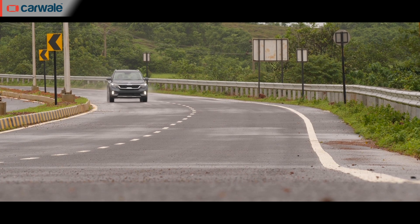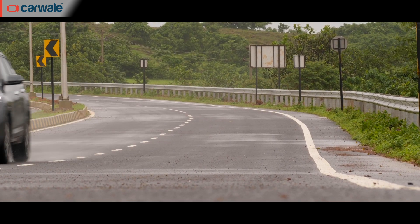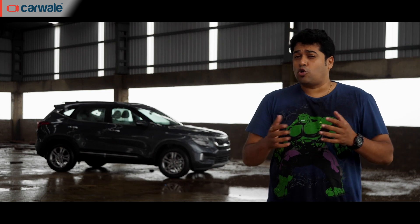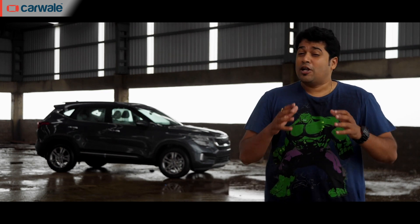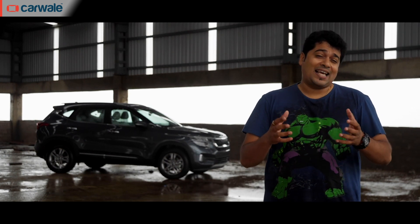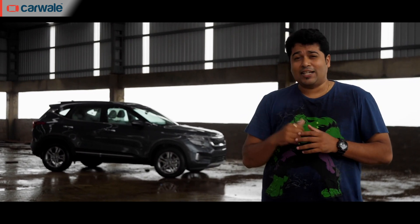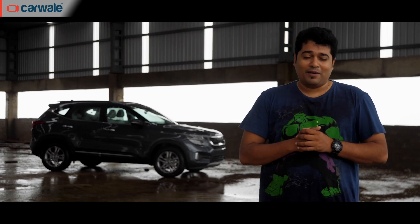In comparison, the diesel with a heavier engine and possibly revised spring rates boasts better damping and rides better than petrol. Kia has done its homework well and with the Seltos is aiming to cement its place not only as a manufacturer of quality products but also as an aspirational brand. Now all they need to do is add a value for money tag by pricing the Seltos competitively, and if they do, the competition better be worried.